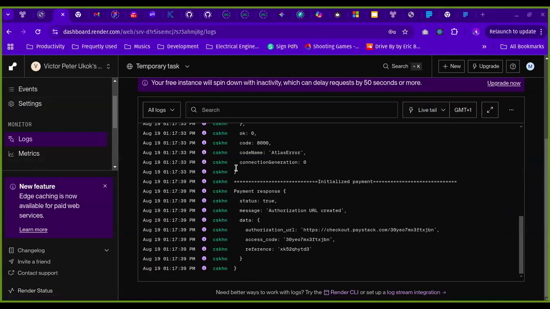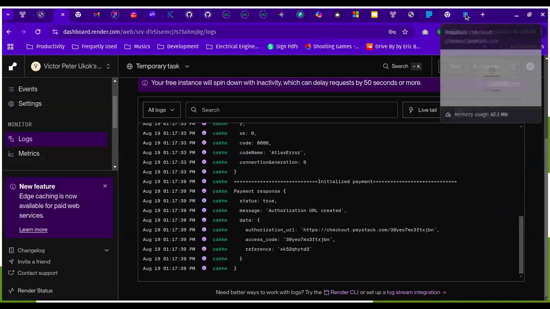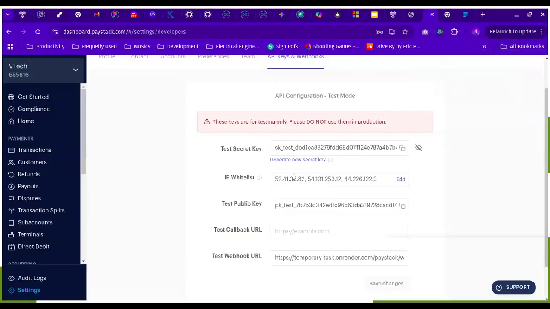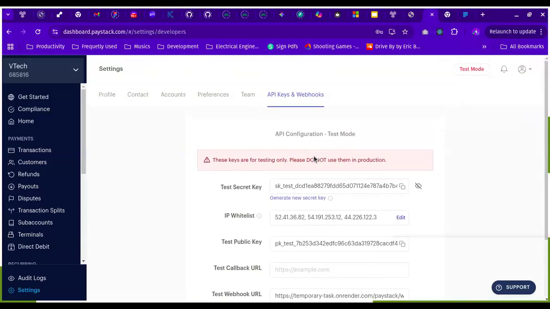For some reason, this is not actually working.